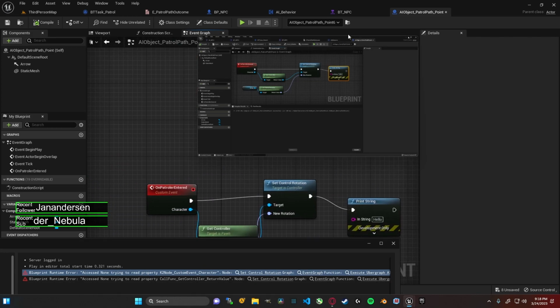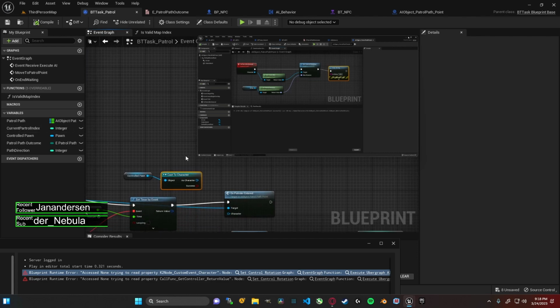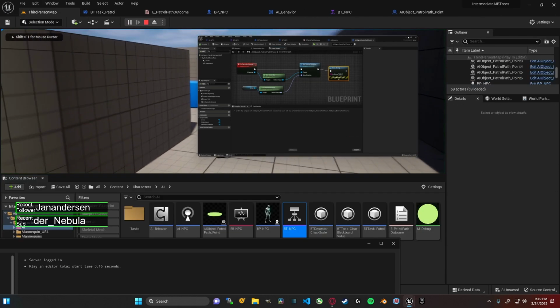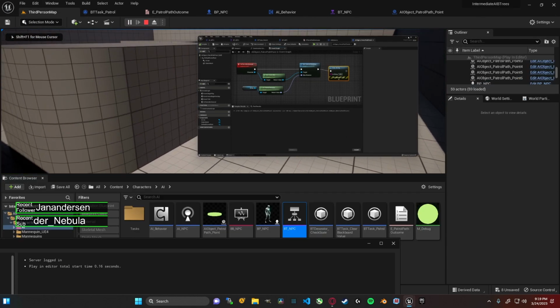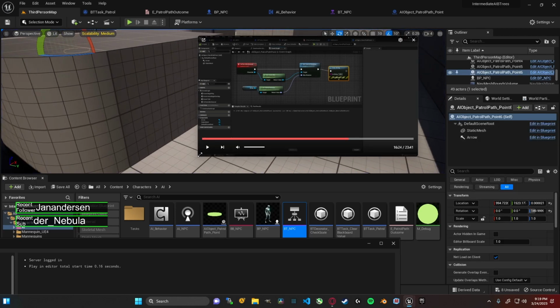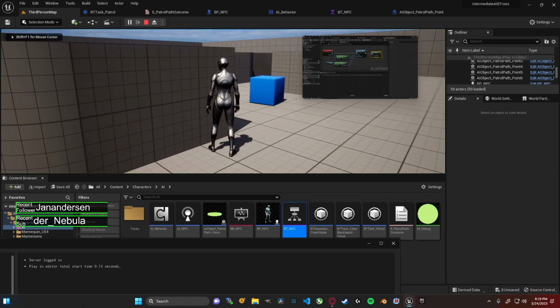Did I do that right? Controlled pawn. Is that the issue? Am I missing these little things?